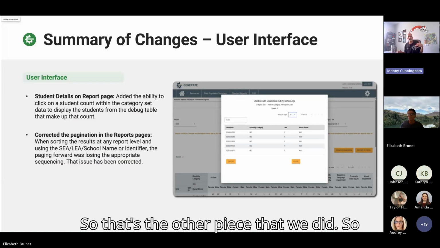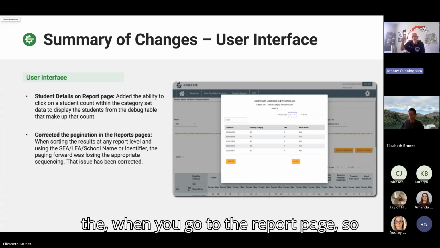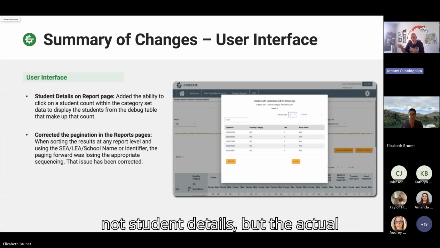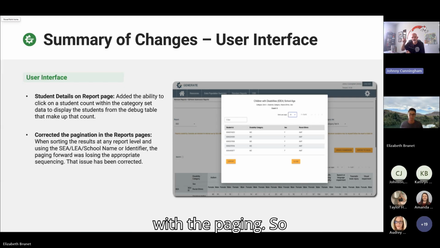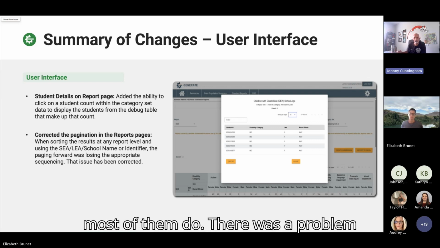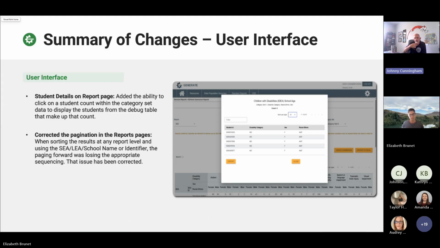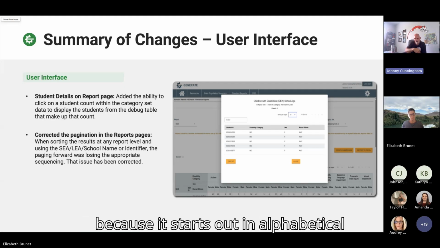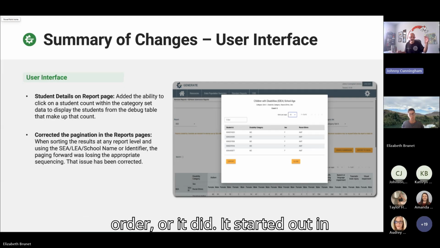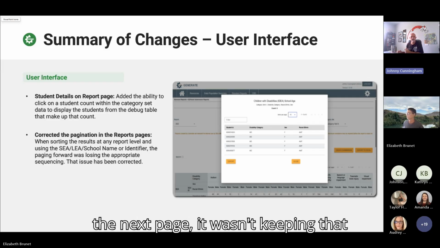So that's the other piece that we did. This is the student details screenshot. The other piece was when you go to the report page, so not student details, but the actual report page itself, there was an issue with the paging. If it had more than 1 page of results, which most reports do, there was a problem with the way it was reordering the LEAs and the schools that it was showing, because it started out in alphabetical order, but then when you hit the next page, it wasn't keeping that order.